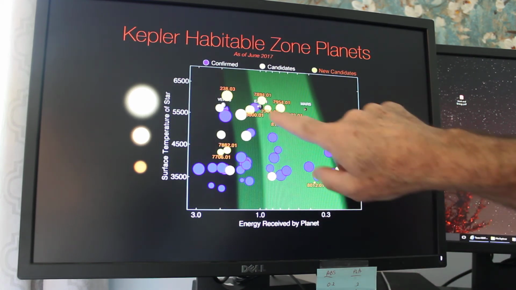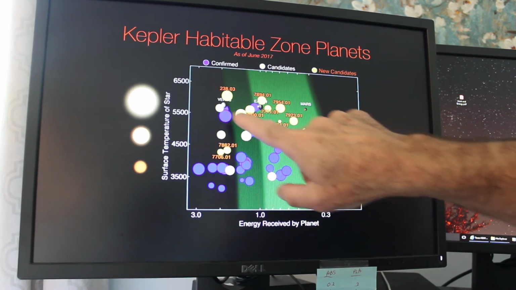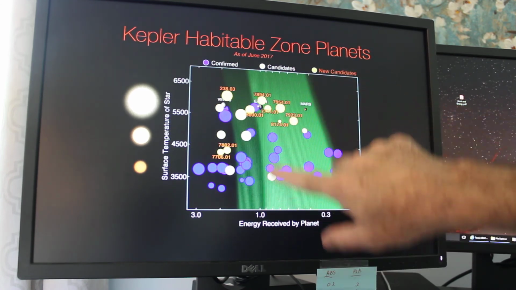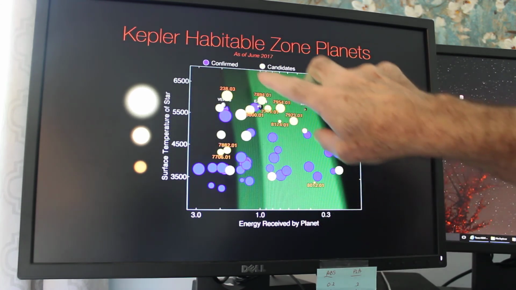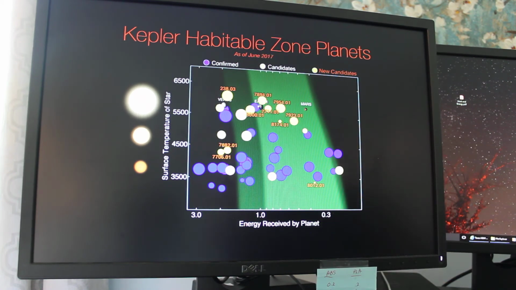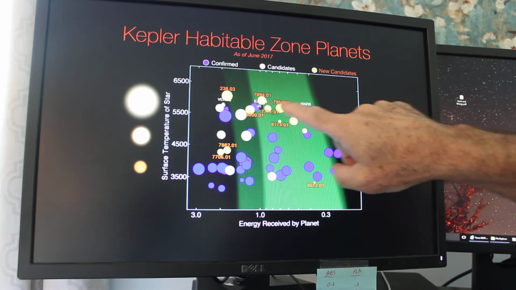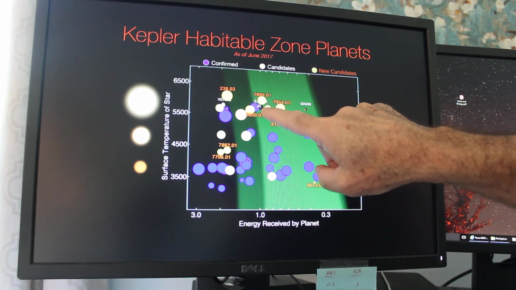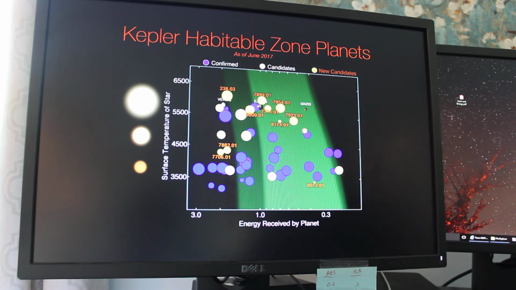Notice for our solar system, here's Earth and here's Mars. Venus is over here. Both Earth and Mars are in the right region of this Goldilocks zone so water can exist on the surface. Mars was in the back of it, Earth in the front. We're in danger of actually becoming too hot. We're on the front edge of this.